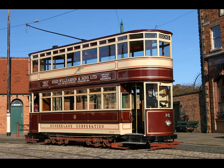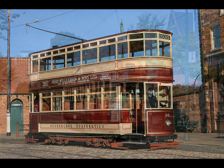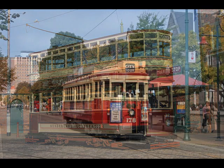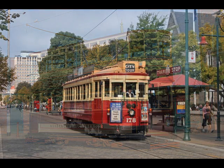My own emotions on these closures were rather mixed. A great sadness, of course. I used to feel very often on the point of tears when the last tram on a system rolled into the shed for the last time and everything was finished. It was like losing, you know, some friends or very dear relatives or something. It's like as though something had been taken out of your life, a hole cut in your soul almost. You know, it might sound rather silly talking like this, but it is a fact.